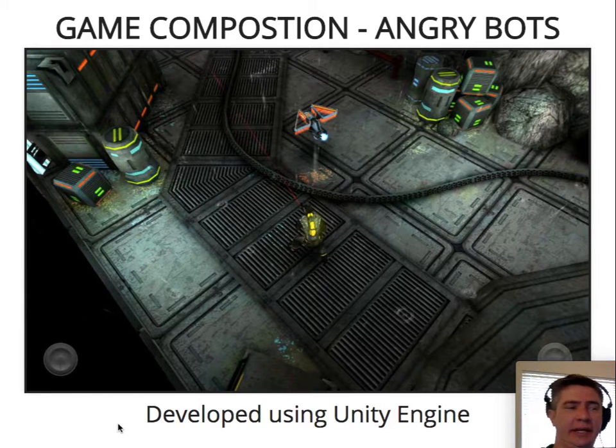It's kind of like saying I recorded my album in Pro Tools or Logic. Saying I built my game in the Unity game engine is really quite common. You can download Angry Bots. I think it's still available in the iOS App Store and the Google Play Store. So it is a freely available game that is used to demonstrate and show off the tools available in the Unity game engine.